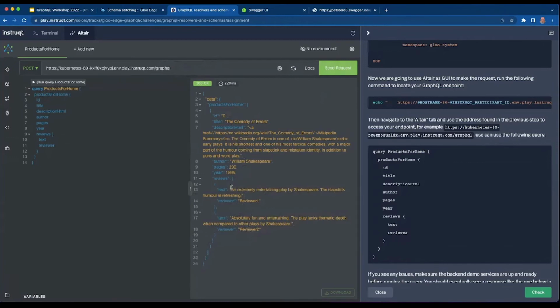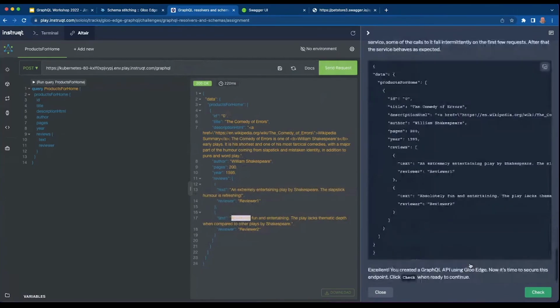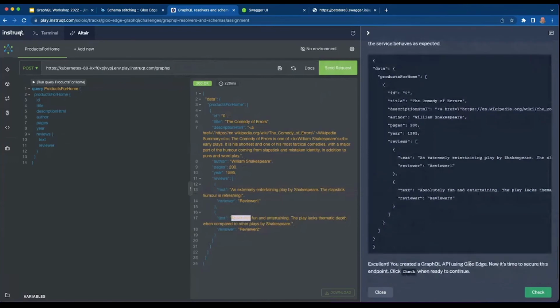Okay, and again, you can see here's the text of the reviews that we've pulled in as well. All right, so that is good stuff, and that's the end of this example, where we basically specified our own GraphQL schema and resolvers against a network of microservices on the back end.